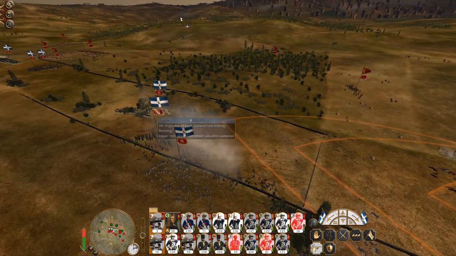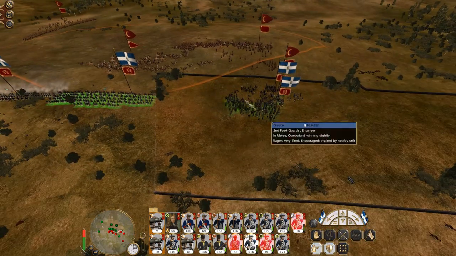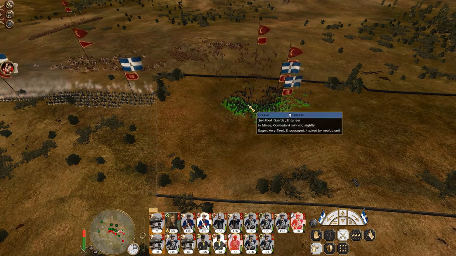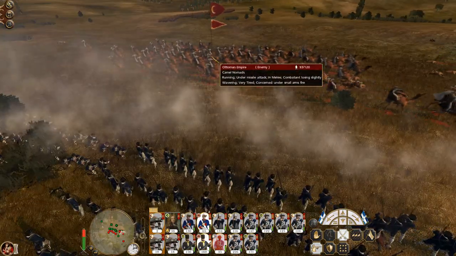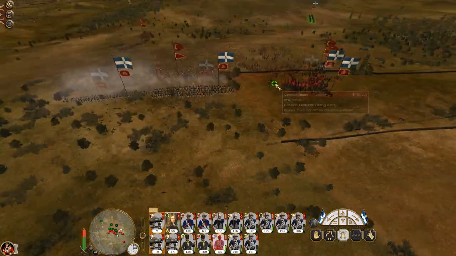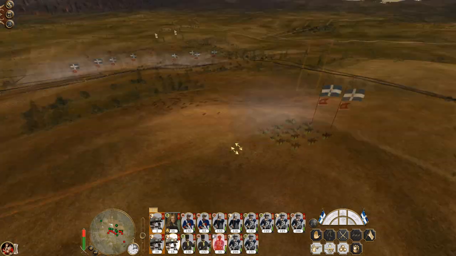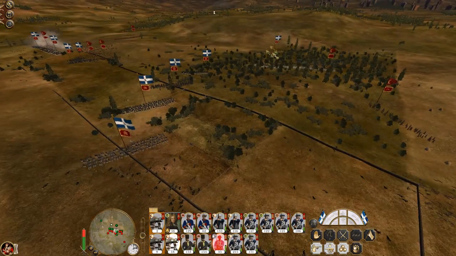Who are you? Feline Musketeers. Gurns, they've lost their general. It's got to be a good thing. Smash my general into that unit of Feline Musketeers. This artillery up on the hill is hitting that Janissary unit.